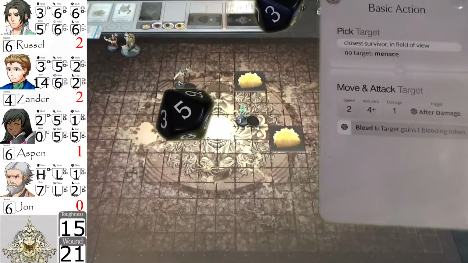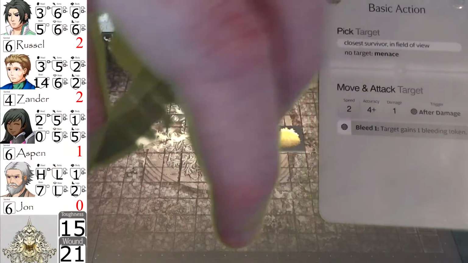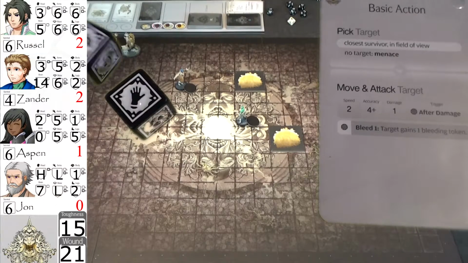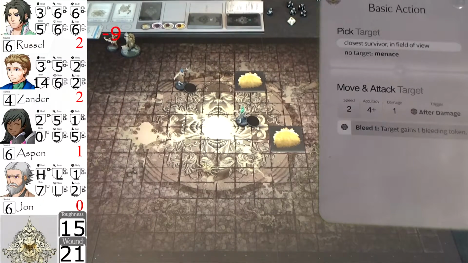I am rolling so good for the Butcher. He hasn't missed yet. Well, he hasn't missed an entire thing. Okay, that's 3 more hits. Let's just get this out of the way. That's going to be 3 more damage to the head, body, hands. Okay, the body's a heavy injury. The arms and the head are both now on the table. So let's roll. What else happens from the basic? After damage, target gets 1 bleed token. Okay, cool. You got yourself a bleed token.